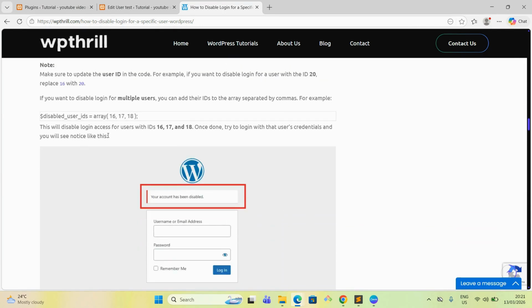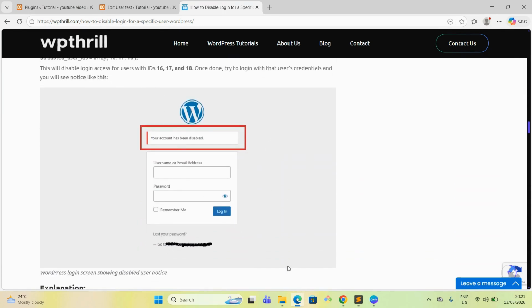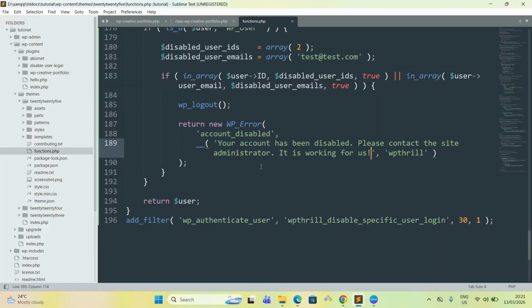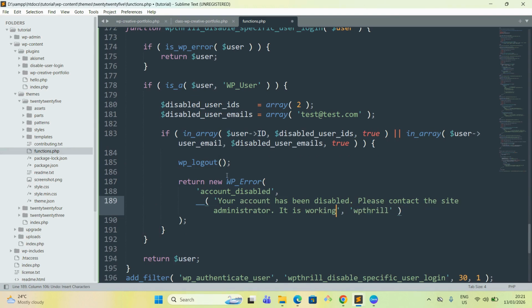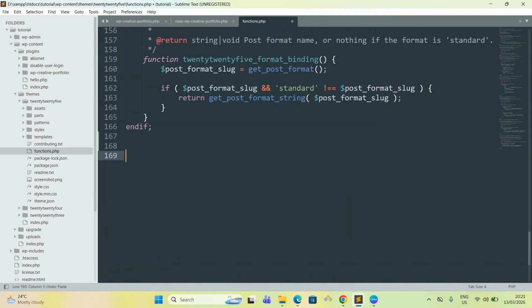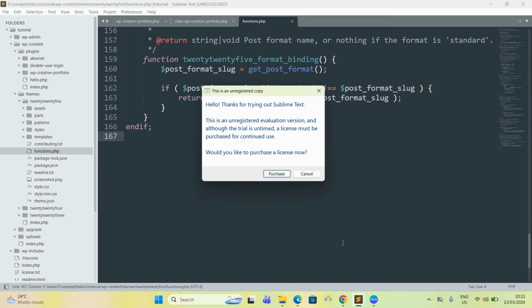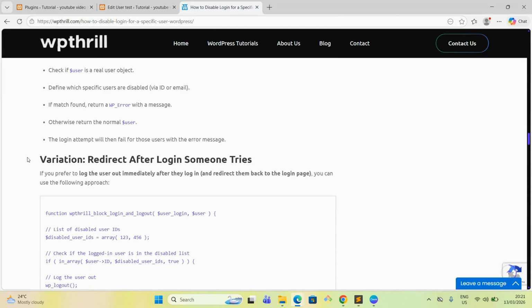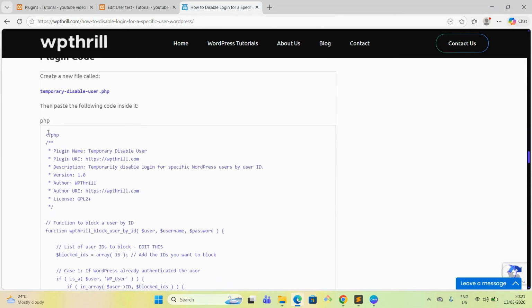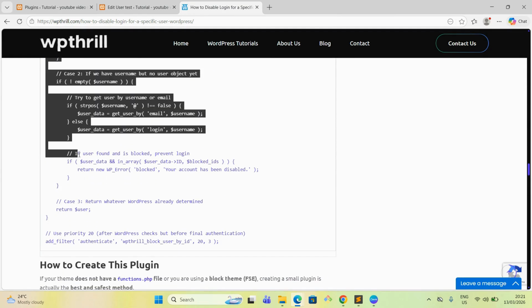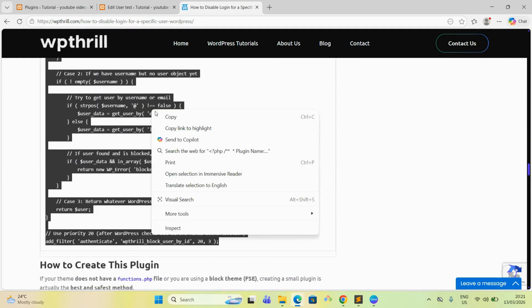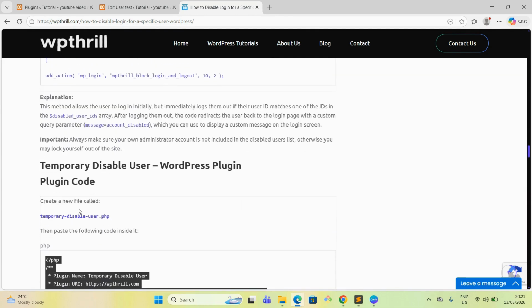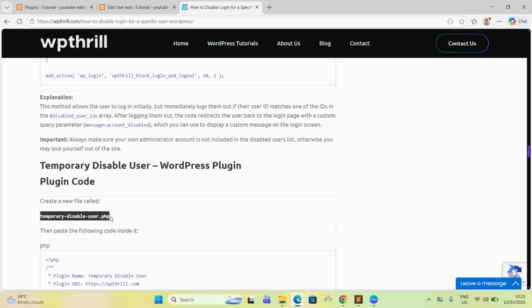And what next? Let's say we don't want to use our code in functions.php due to some concerns, like themes updating with time, so we don't want to play with the code. In that particular case, what comes to mind is that we can simply go to the post again, and we can copy this full code. Once we have copied the full code, we have to see what it suggests. It suggests we create this file and this folder, obviously.